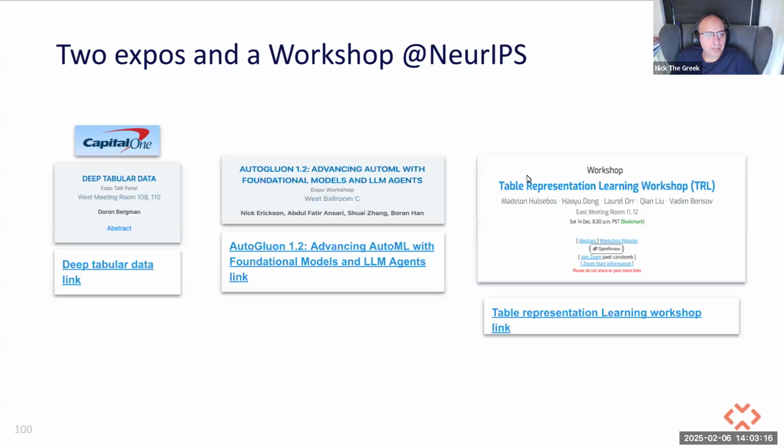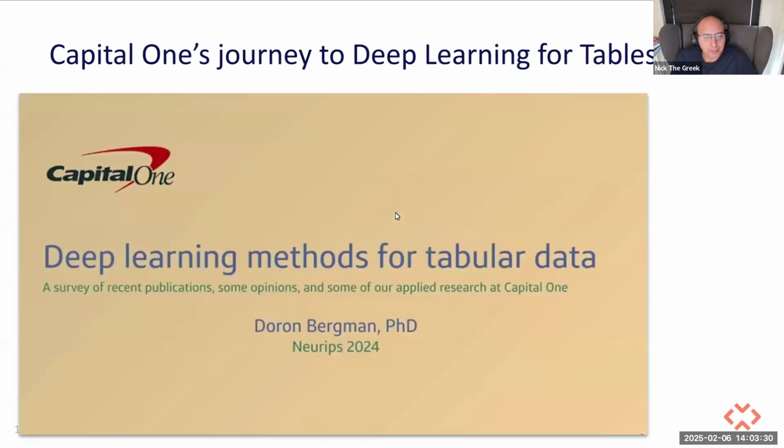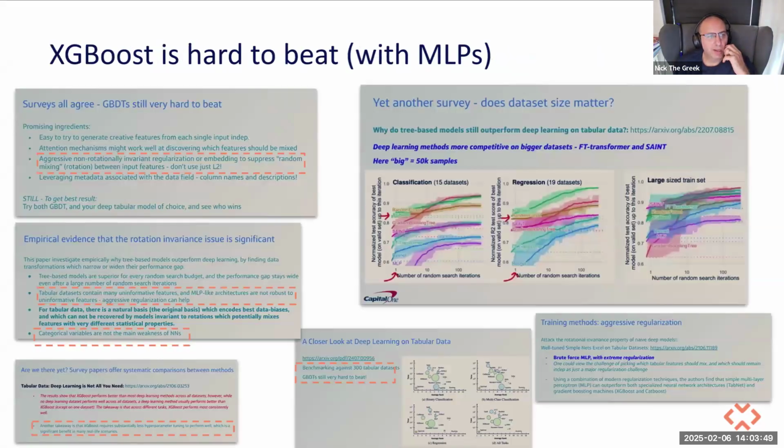Okay, as I mentioned before, there were three separate events, which I'm going to cover all of them. An expo, a one-hour expo, and a workshop where we also had a paper. So there was a very comprehensive expo tutorial from Capital One that seems to be very focused on this domain. And Doron Bergman gave this nice talk, which I have the link to.